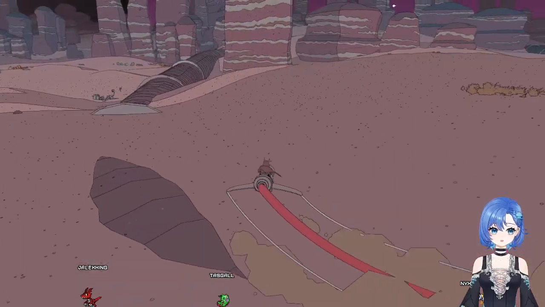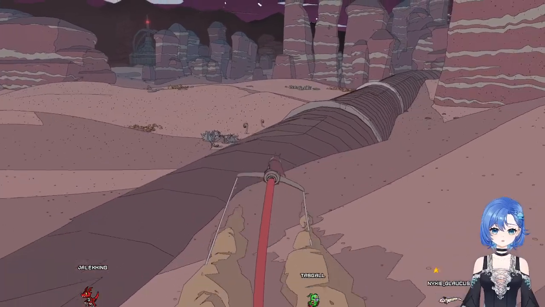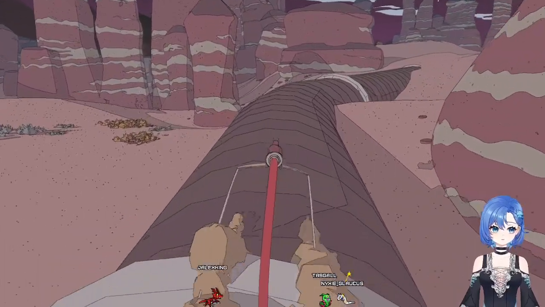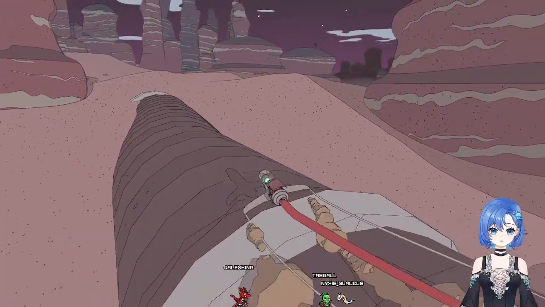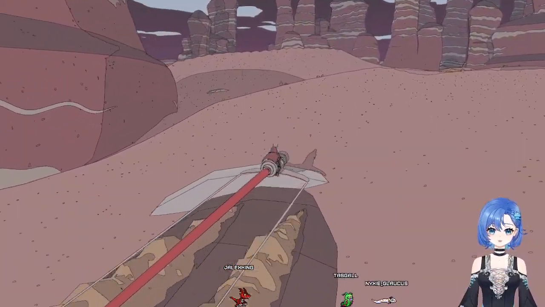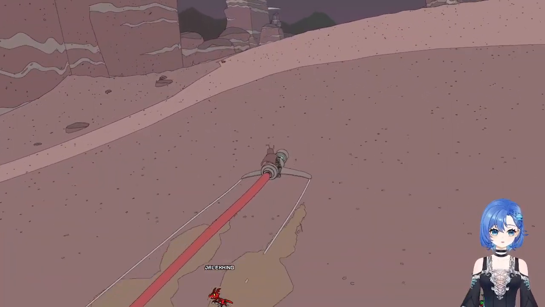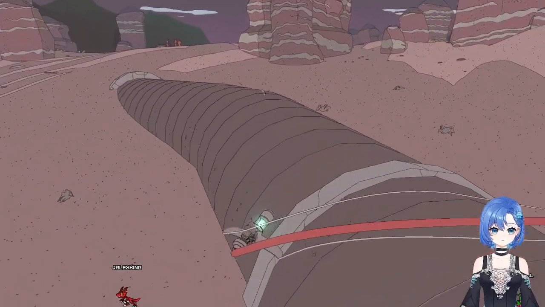There it is. Can I just ride on top of the thing? What is that over there? Whoop! Yeah, I'm on top of it. Whoopsie. Okay. Still see the thingy. Whoop. Wiggly woo!